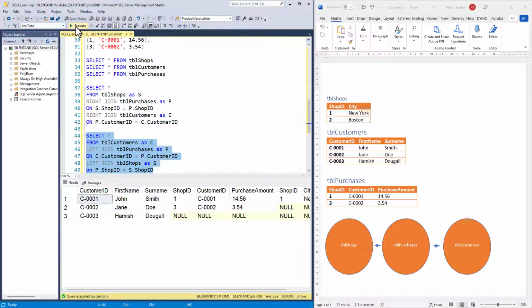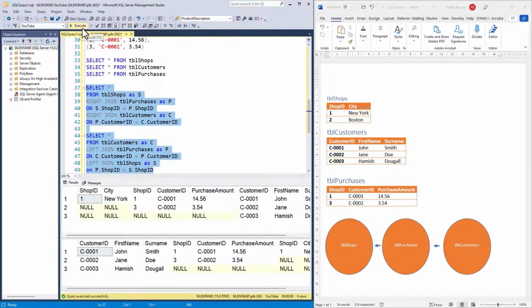Now this gives me the same results, but I generally prefer to go from the one which has the full data that we want to include and then work my way down the chain. So both of these give me exactly the same results. Yes, the column order is different, but I can change that in the select statement. It just gives it to me in a cosmetically different way.